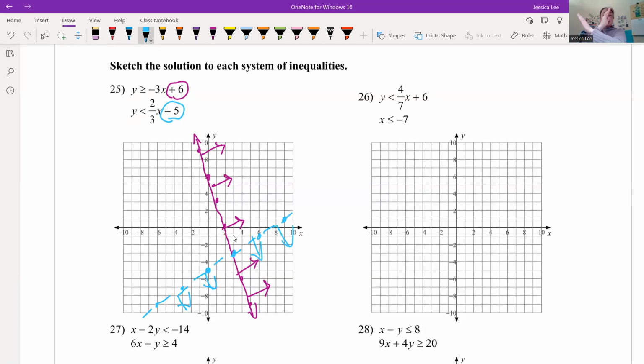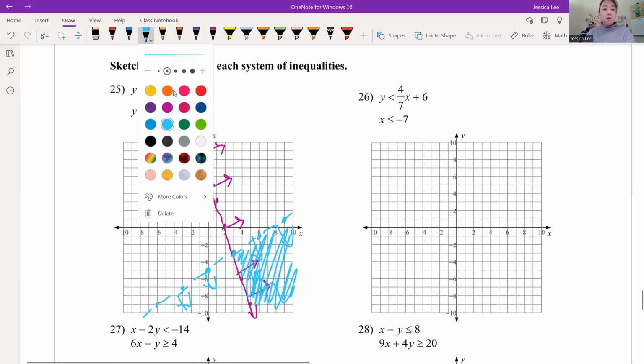Do you see how it got cut into like 4 regions? Where are both colors pointing to? This upper right-hand region, only the purple is pointing to it, but not the blue. See if we can get a highlight. Nope, I can't get a highlight really. It's going to be just this region right here, because that's the region that both of them are pointing to. That's it. You're only shading one region that works for both.